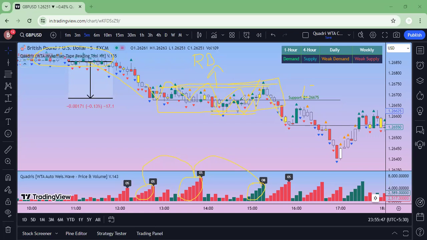Traders keep on jumping from one time frame to another time frame. Sometimes they get a good schematic on a 1 hour time frame, and when they drop down to the trading time frame, either 5 minutes, 10, 15, 30, whatever their trading time frame is, they find it very difficult to do the analysis.